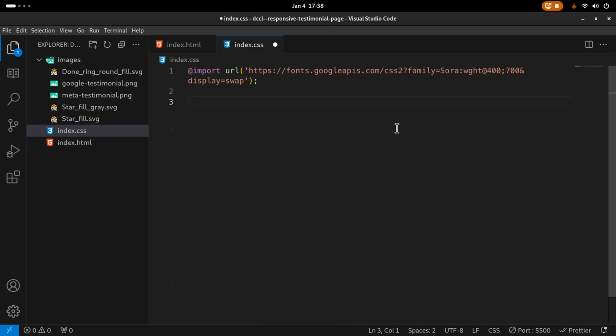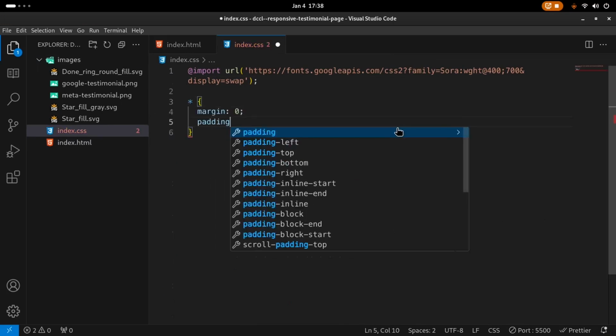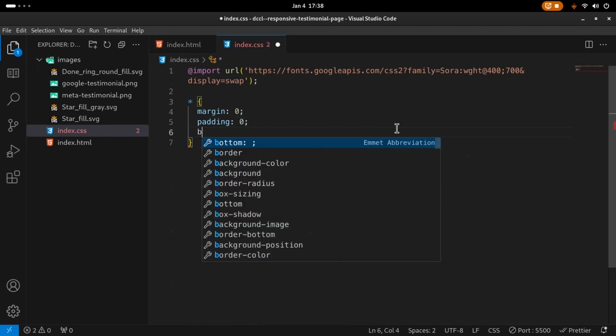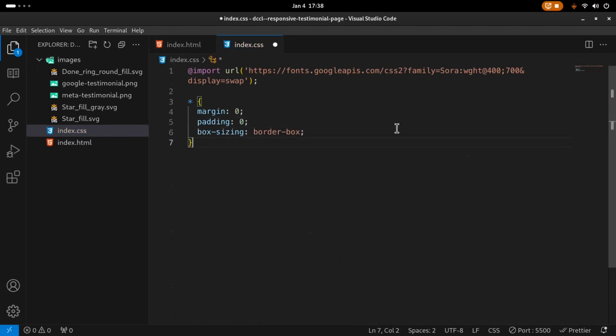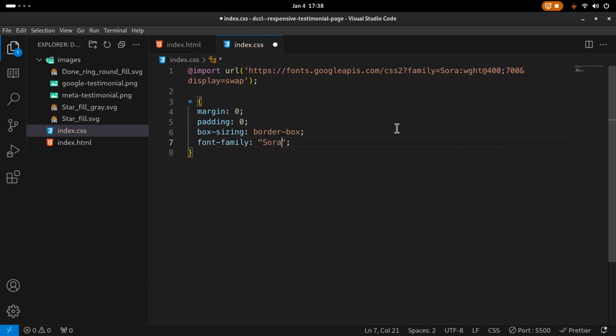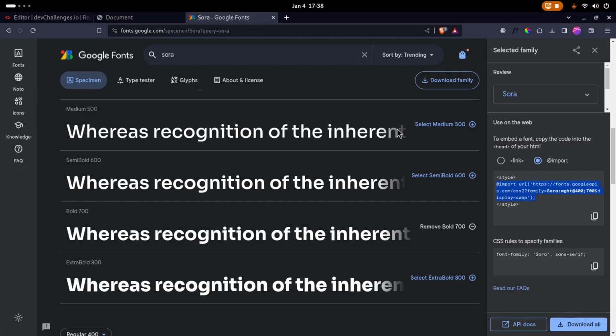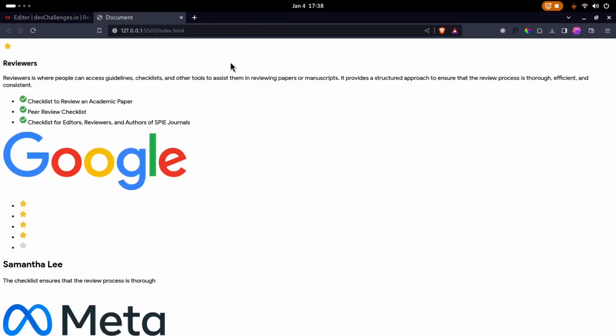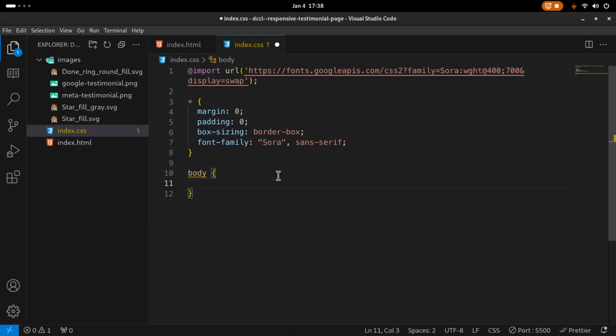And then let's use our universal selector to reset the margin to 0, reset the padding to 0, and reset the box sizing to border box. And then let me also set the font family here. So font family is called Sora with a fallback of sans serif. And then on the body, what do we need?